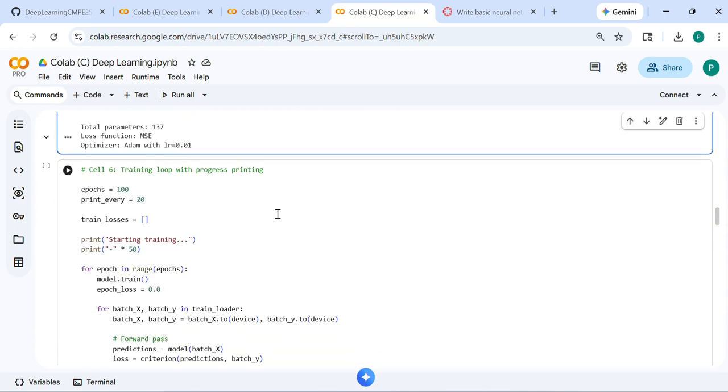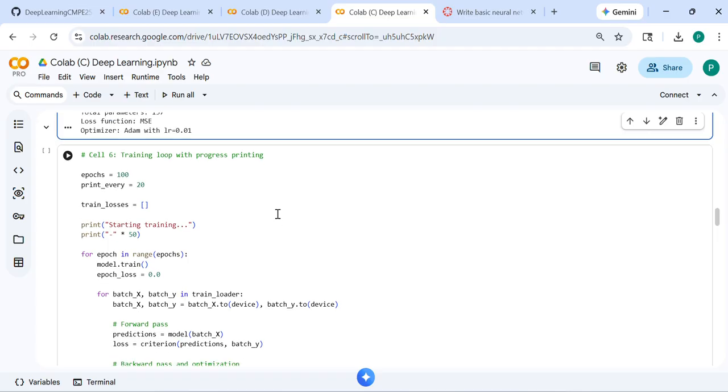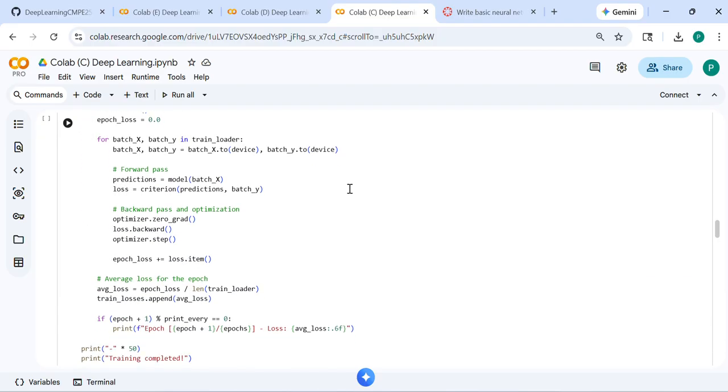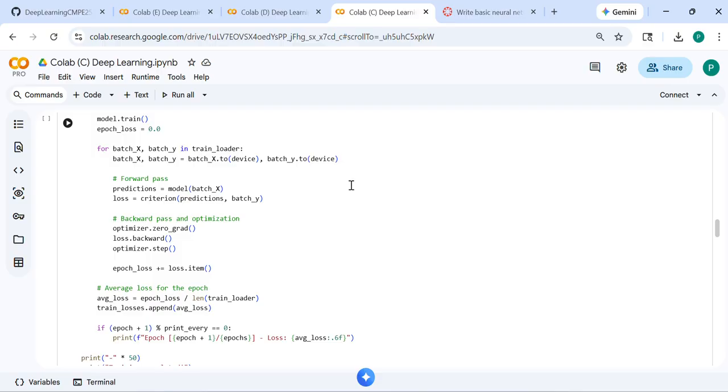Once that is done, we will automate the training loop. So our training loop is now much cleaner. For each epoch we iterate through the train loader. The process follows a strict four step pattern, where the first step is to perform the forward pass, and the second step is to compute the loss.